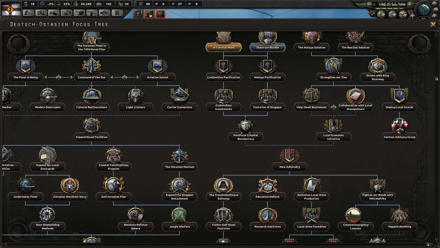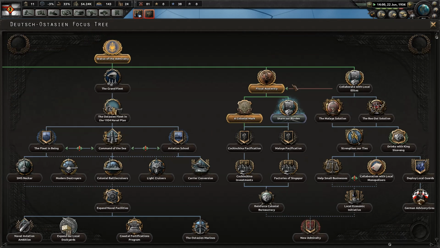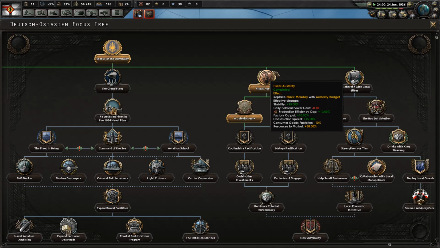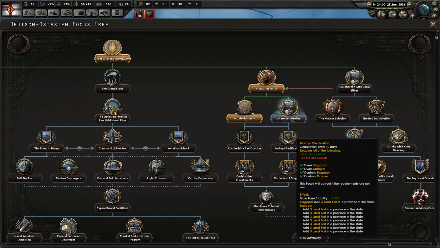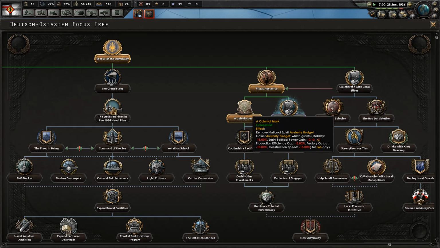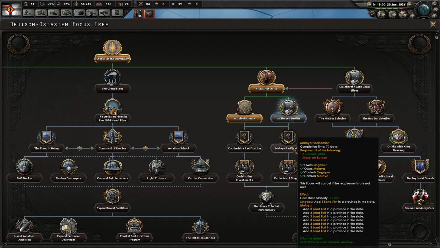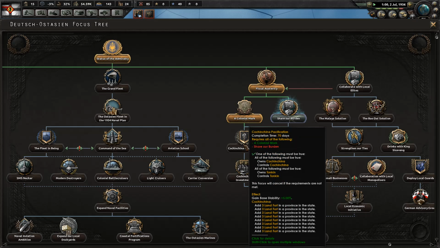Okay. Things like that. Let's get a little more political power. Also, take note, I'm not calling out the times of every single one of these focuses, but when you're trying to plan out your own situation, you're going to want to pay attention to that as well. Because as you can see, for example, these are 35-day focuses down here, the pacification ones, which are going to add extra land forts and give you more stability in certain areas of your colonial administration.